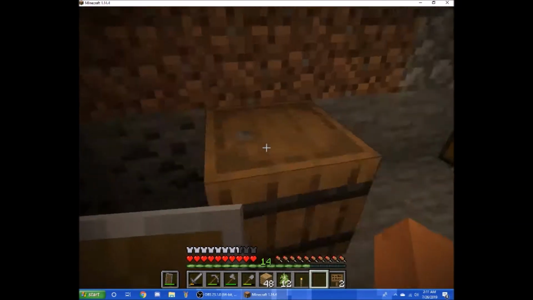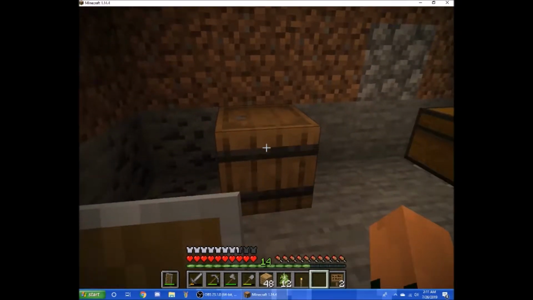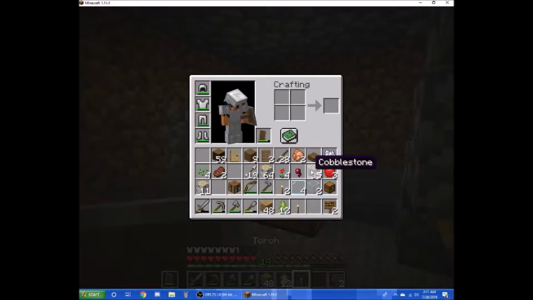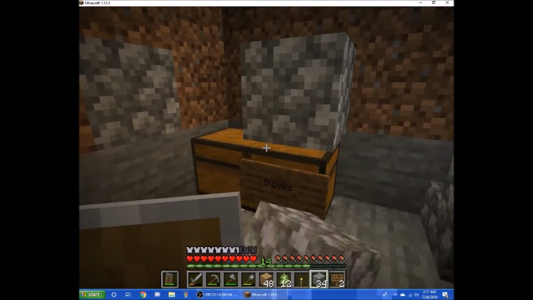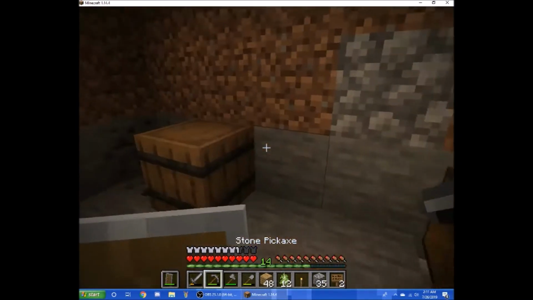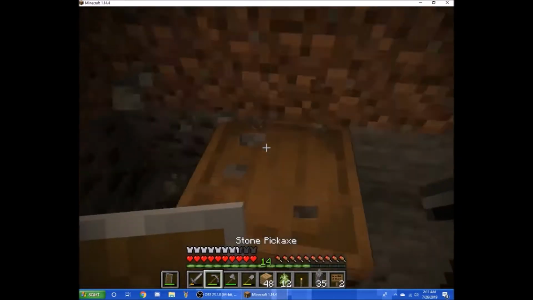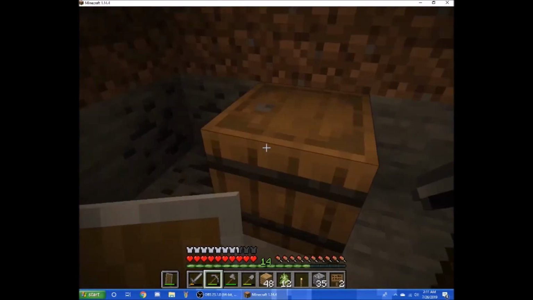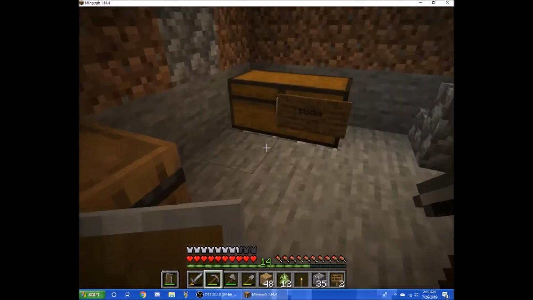Like, I have it facing upwards because I was up here when I placed it. In addition, regular chests, if you place a block on top of them, like this, you cannot open the chest because they don't have room to open. But barrels, you can open them even if they have a block on top of them. So very convenient. They also can't be turned into double chests like regular chests can. And I also just think they look nice.